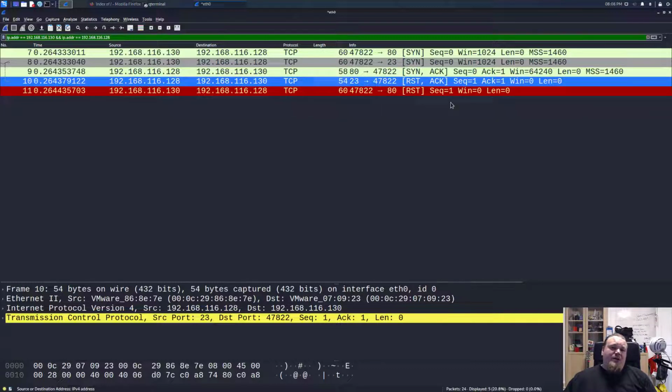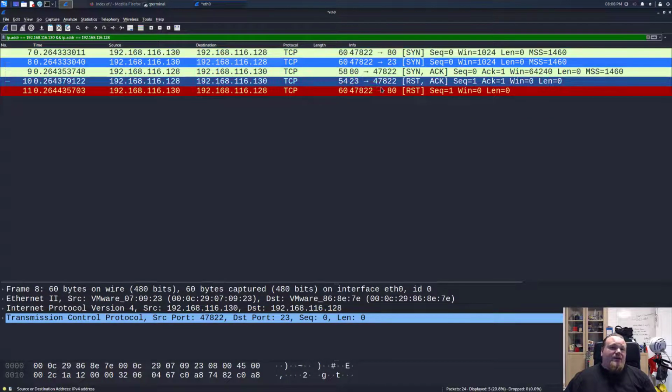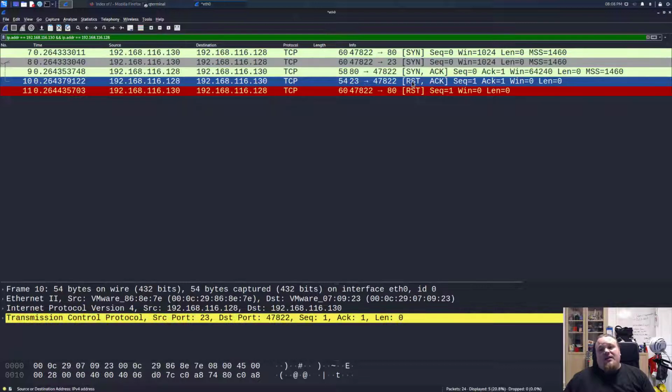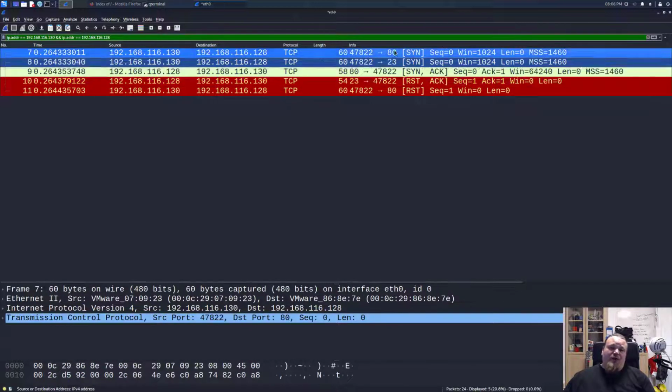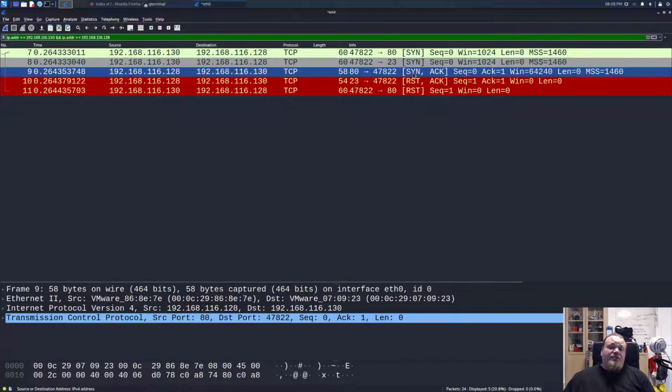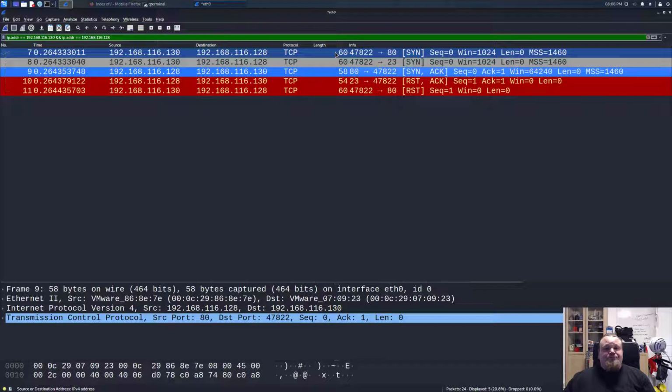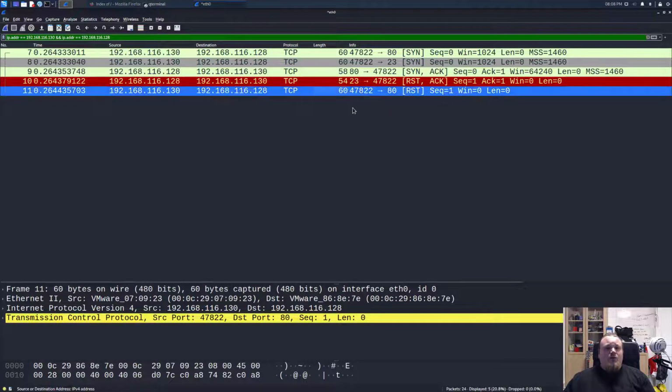Now, depending on how many ports you scan, you would have more packet pairs like this, with a SYN and a RST ACK that says, oh, it's closed. But for open ports you would have a SYN, then the SYN ACK back to the attacker, and then it's directly closed afterwards by the attacker, because we don't really need the connection.